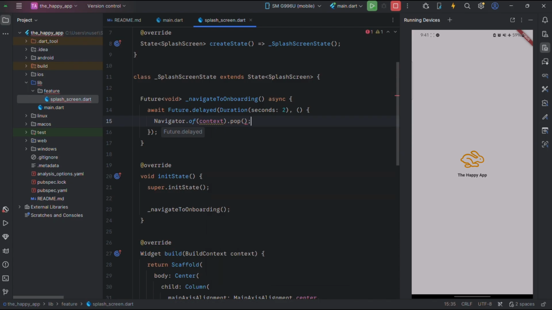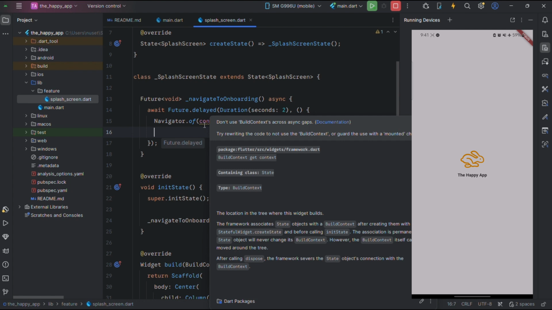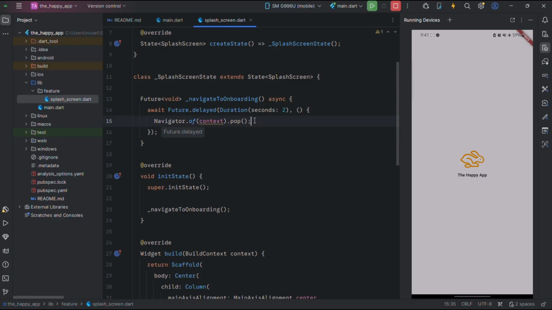So we are going to pop the screen, and then after popping we'll move to the next screen. What we are saying is take this one off the tree and then move to the next one, but for now we would forget the pop and only use push because we are learning. We just want to move to the next screen and then do our onboarding.